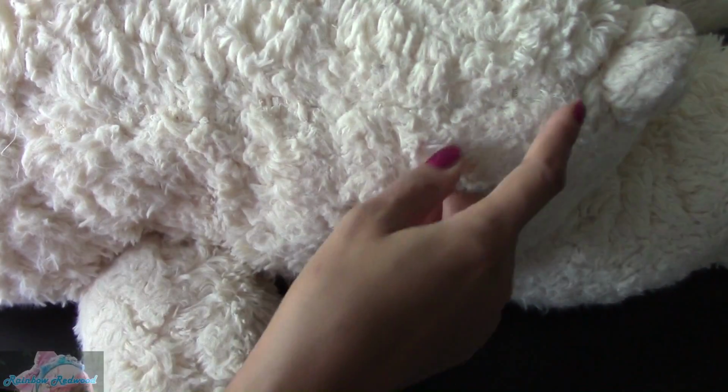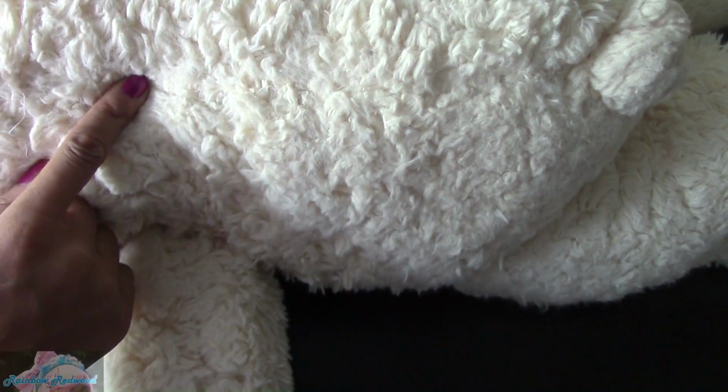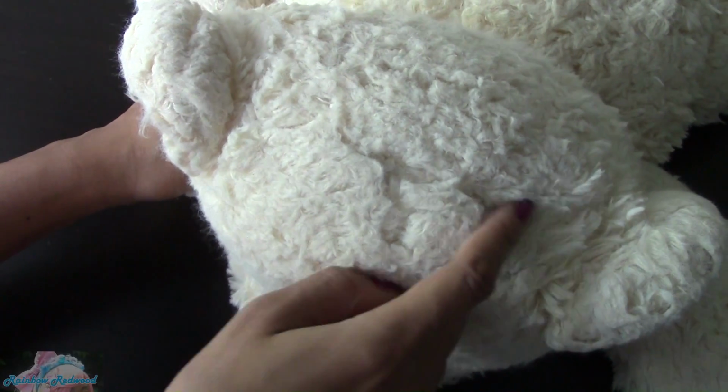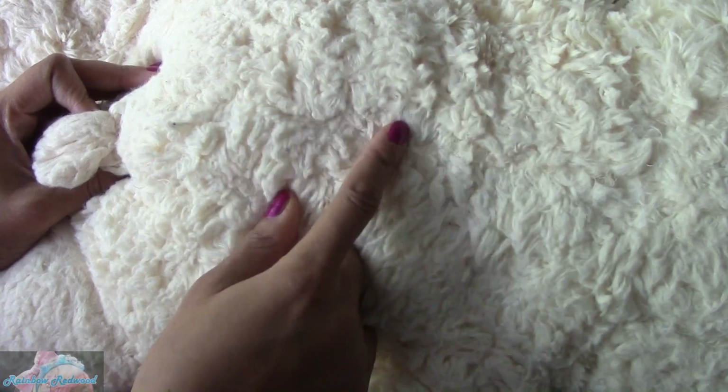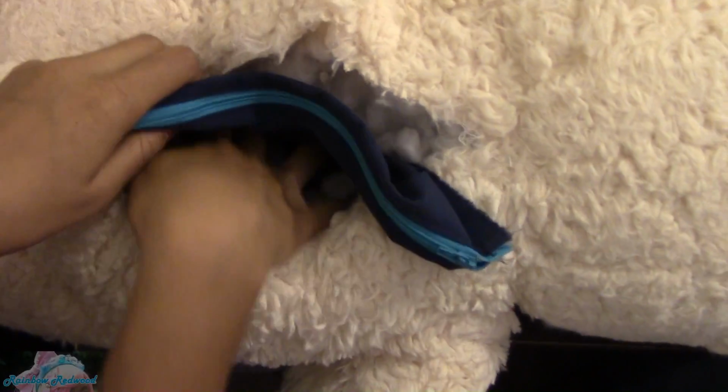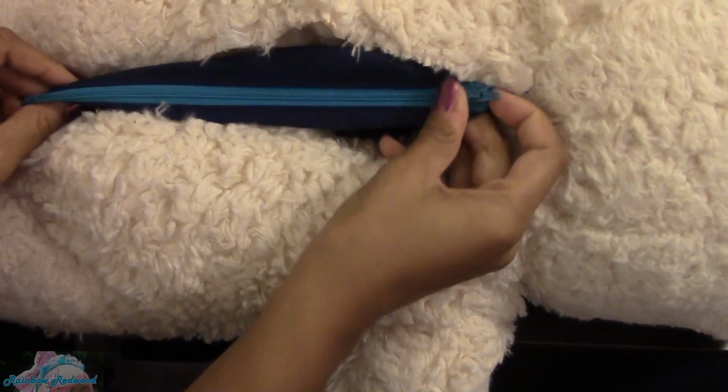And now you want to take your teddy bear and look for a seam you would like to put your zipper pouch in. You can put it basically at any seam, the front, back, head, leg, bottom, wherever there's a seam is where you could put a pouch. The seam I'm using is down the middle of the back, and I'm just going to seam rip the length of the zipper.